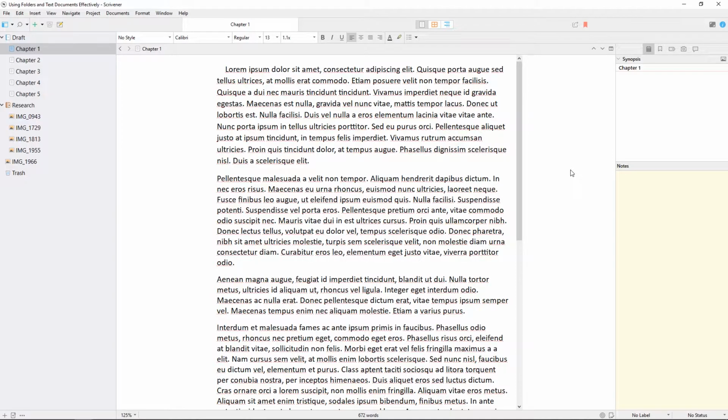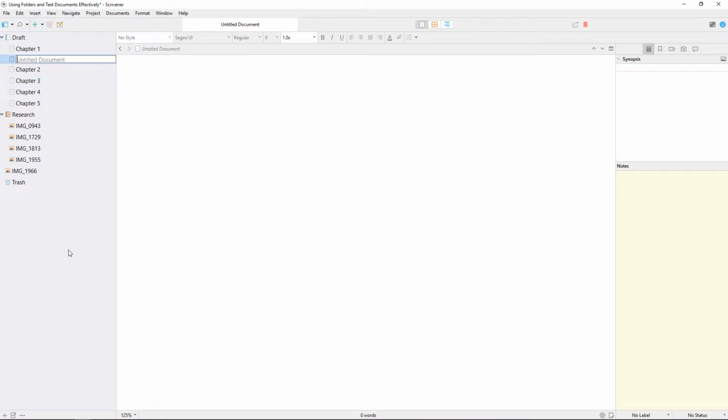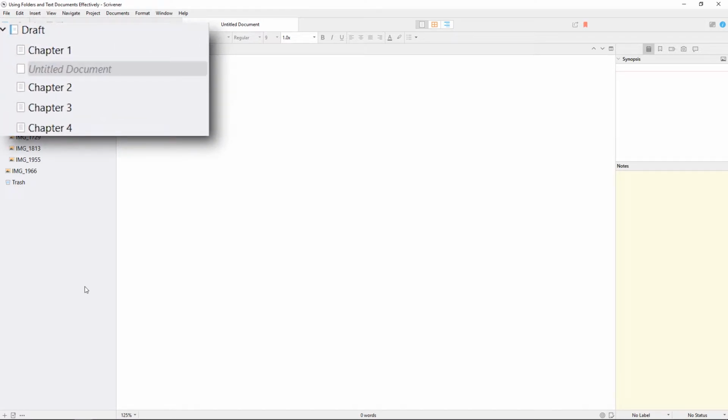Binder icons can actually tell you a lot about a folder or a text document. When you create a new text document in Scrivener, you'll notice the icon in the binder is blank, to indicate there is no text in the document yet. If we type something in the editor, the icon changes to show a document with text, so you'll know that this document has been started. If you don't type any text in the document, but you open the inspector and enter a synopsis, the icon becomes an index card to indicate it has a synopsis but no text. Once you start writing in the editor, the icon will once again revert to a text document.